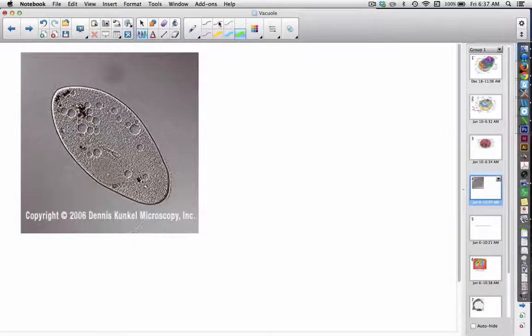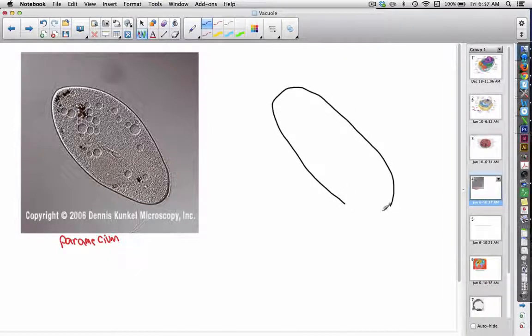Here is a picture of a paramecium. This is a small single-celled organism. And here, I'll just redraw it over here to sort of highlight the vacuoles. There's a bunch of these vacuoles in a paramecium, and they're small circles all throughout the paramecium. And again, in a paramecium, they serve to isolate food from the remaining cytoplasm. And paramecium also have vacuoles that are contractile vacuoles that help the thing move. So they actually push out water and make it act like sort of jet propulsion.